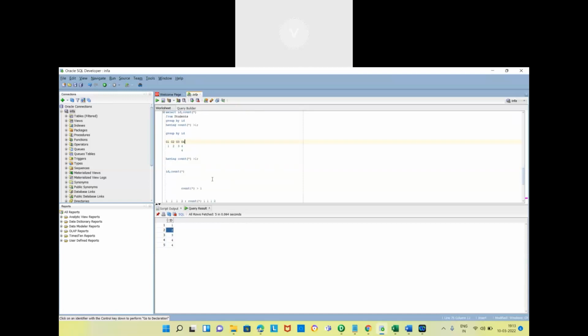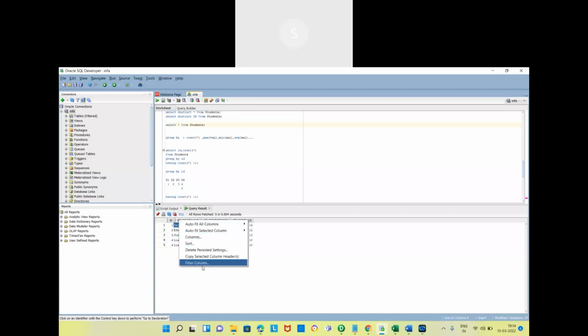Okay, let me move on. Not only this group here. Let me add two more columns, and add the student name also. If you want to do this on more columns, it is not mandatory that the select clause has all the columns of the group.